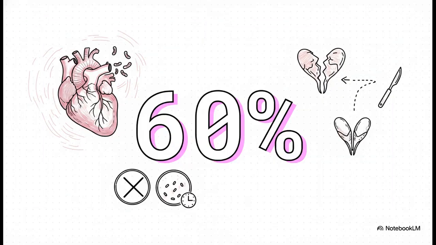I want you to burn the number 60% into your brain. Roughly 60% of Bartonella endocarditis cases hit the aortic valve. Furthermore, because it has this insidious, subacute course, and standard blood cultures often come back completely negative unless you incubate them for over 6 weeks, diagnosis is frequently delayed. As a direct result of that delay, roughly 60% of these patients will ultimately require surgical valve replacement. It's a slow but incredibly destructive process.